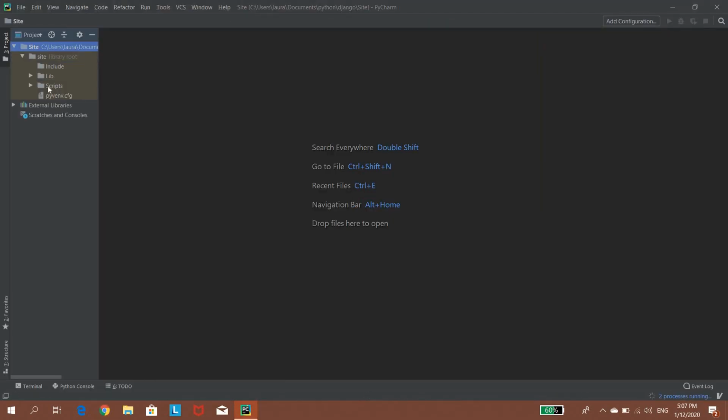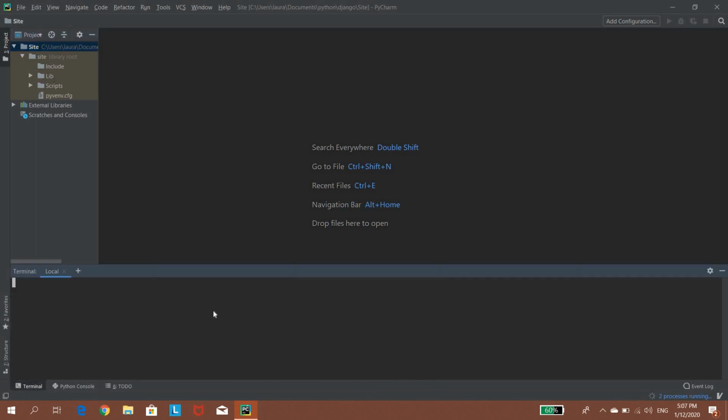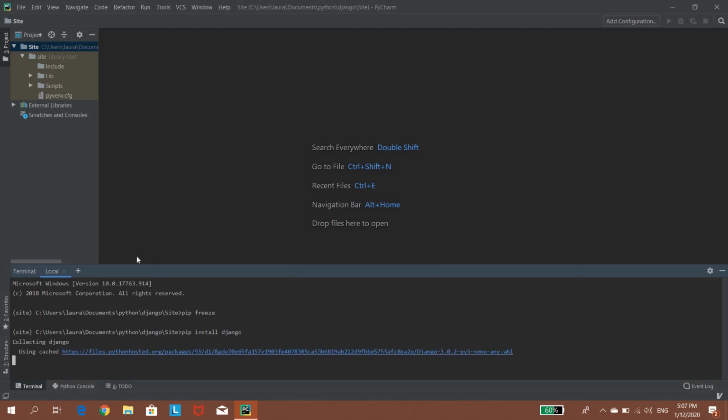Now what we need to do, first and foremost, is that we don't have any dependencies installed, so let's go ahead and pop into our terminal, or I guess in this case our CMD, and check pip freeze, because we're going to see if we have any packages installed, just like before how I showed you how to use virtual environments. It returns nothing, so we need to go ahead and install Django.